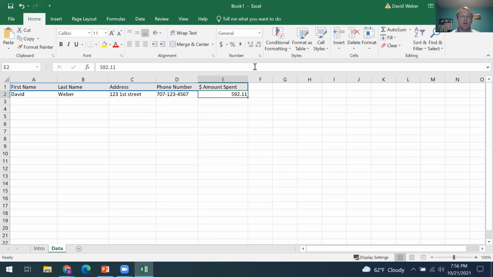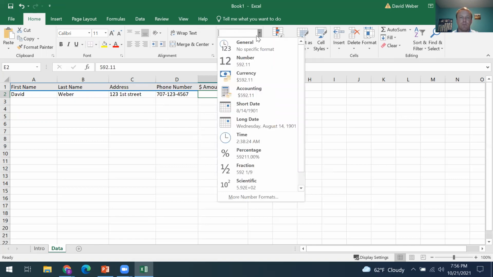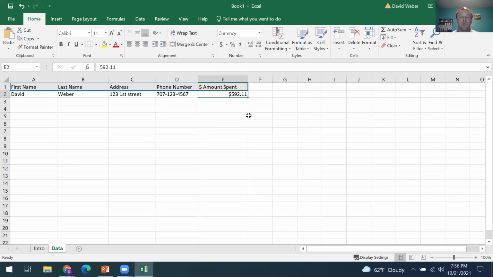Now, in here, see where it says general? That's nothing specific format. We can do number or we can do currency. Let's do currency. The difference between currency and accounting puts the dollar there. So if you're doing books, it's best to put it there, honestly, especially if you're looking at hundreds or tens of thousands of dollars or more for accounts. If you're doing professional books, that's really nothing. I've seen some really big numbers. And I also sell real estate, so hundreds of thousands of dollars in houses is just a drop in the bucket, to be completely honest.